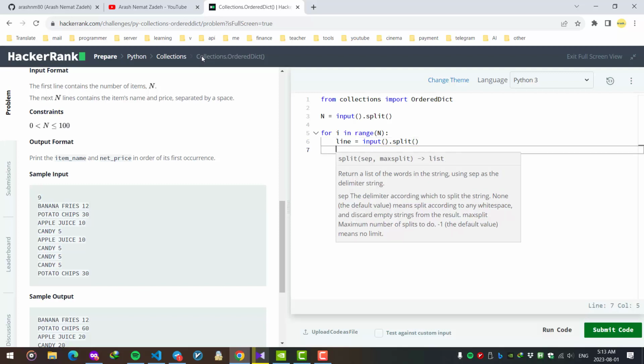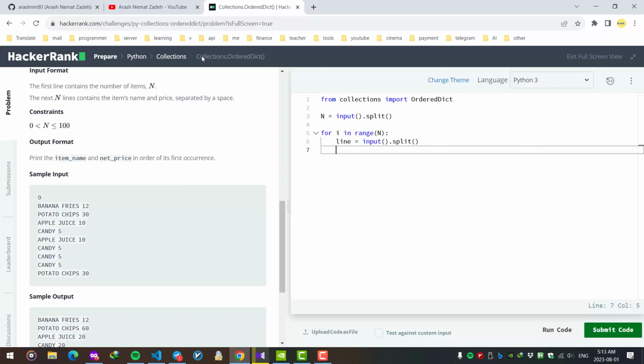We split it into a list. After we got the line, we should separate it and split it into two groups. The last group, the last number after the space, is the item price.